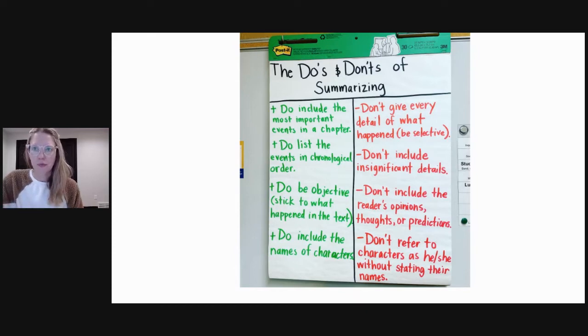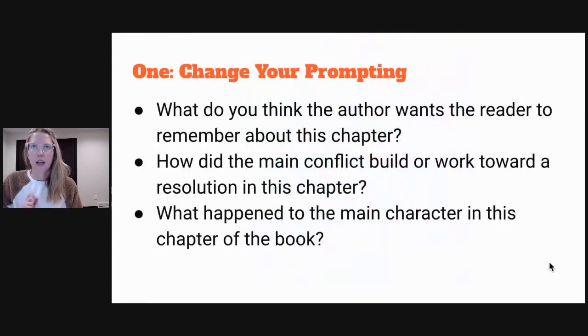it. So the first thing I have, change 1, change your prompting. So a lot of times what we say to students when we want them to summarize is, can you summarize this chapter? Can you summarize the book so far? And maybe changing it up with how you ask that question can make a big difference. First of all, notice that every single one of these prompts has to do with a chapter versus asking about the whole book. Asking students to summarize that whole book can be really overwhelming to some students. So focusing it on a chapter allows that task to be a little bit more manageable.